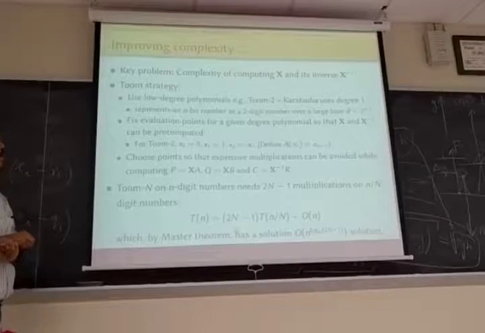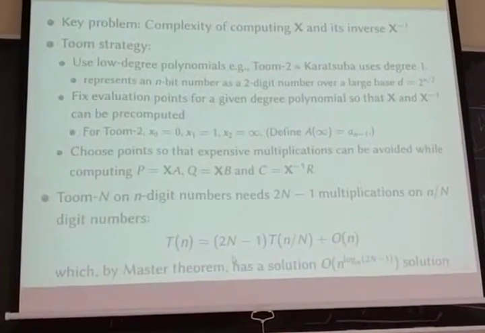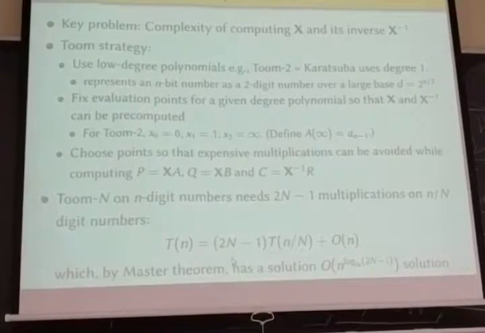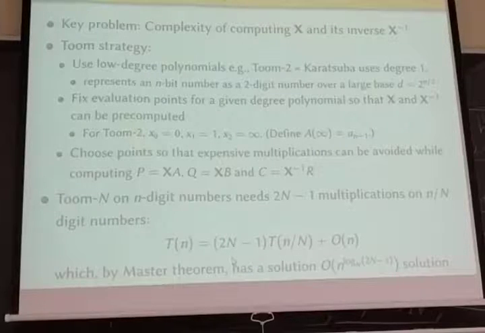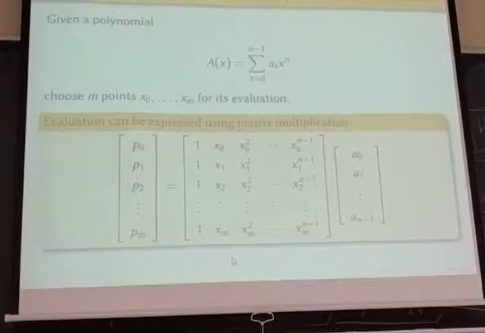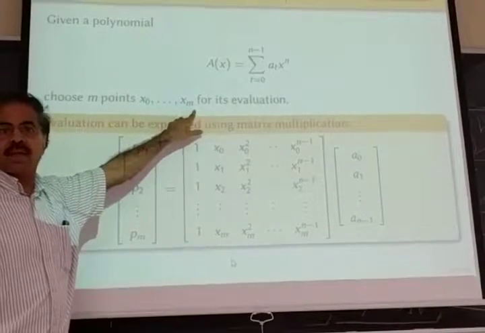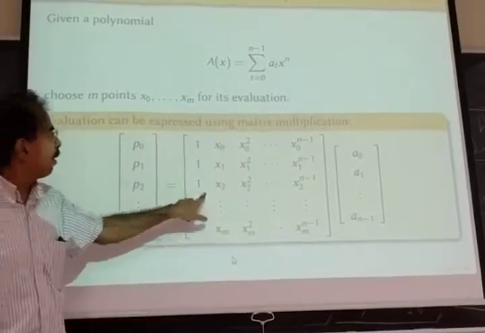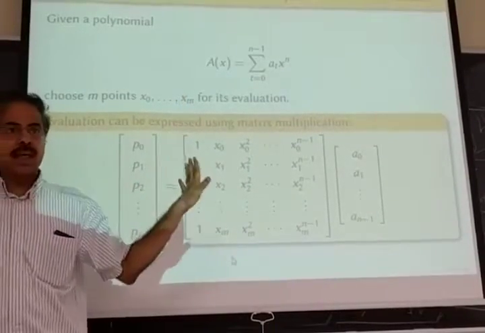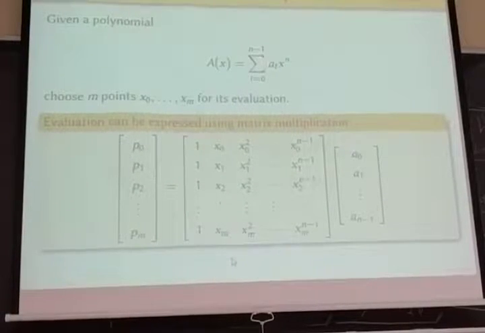This is quite expensive. So what do we do? Actually, it's not so bad because we can fix x. Nobody said you have to generate; you can evaluate all the polynomials at the same set of points. Notice that x only depends on the points at which you evaluate. So you can fix x0 to xm, and for all multiplications, use the exact same x0 to xm. Therefore, this matrix can be computed once, and you never have to repeat that computation.